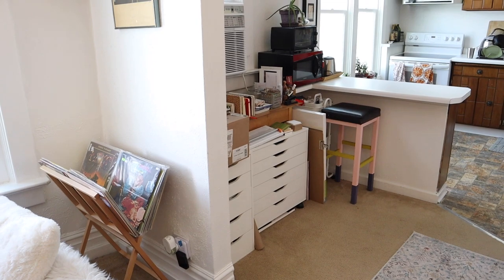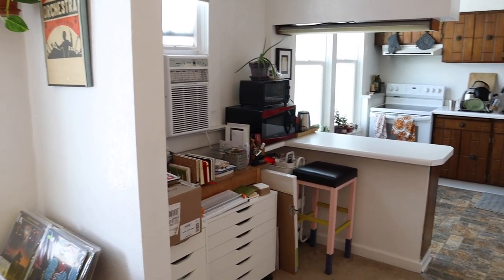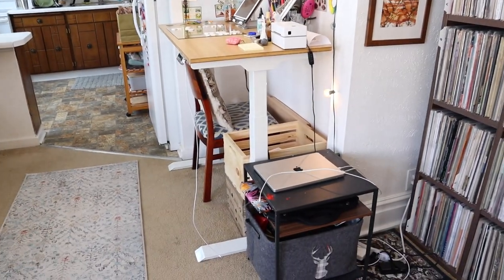Hi, my name's Kristen. I am a full-time artist and I make art full-time in my one-bedroom apartment. My studio is basically just this space in between my kitchen and my living room. I thought I would show you how everything is set up. It's organized in a way that makes sense to me and works for my practice right now. I think it's always interesting to see how everyone has things set up for their own preferences and their own studio practice. Let's take a look around.